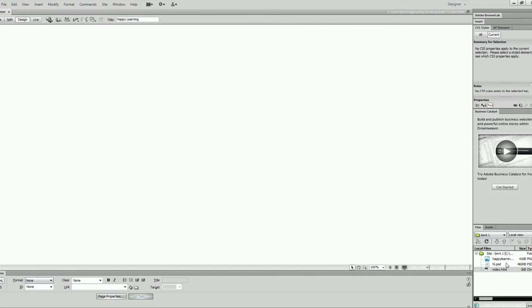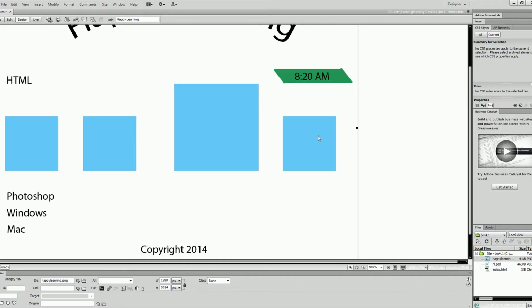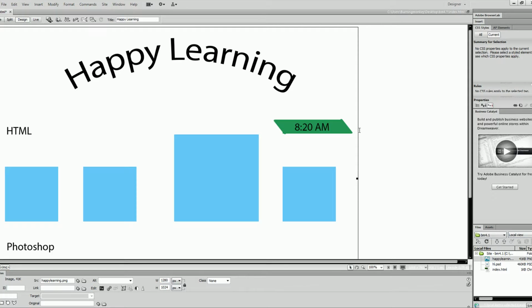So now we've done that, one easy thing to do if you're kind of new to this, you can click on this image here. If this was already inside your folder, you should actually see this. And if you put your picture afterwards, once you synced up your Dreamweaver with your folder, then you can just click refresh, and it should show any images that you added. So click and drag it right into here, and just click OK. And there you go. There's your happy learning and your mockup here.